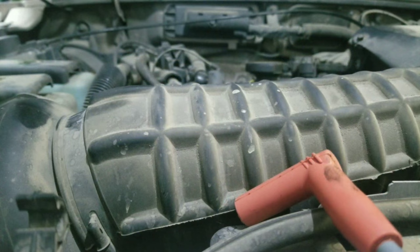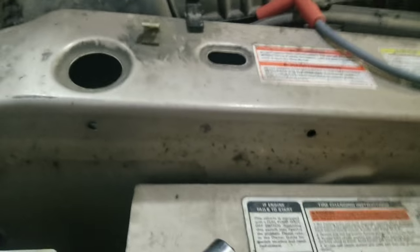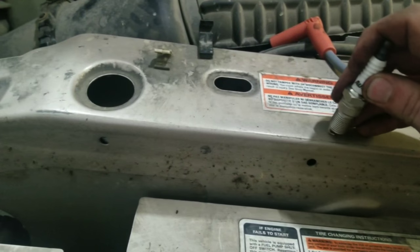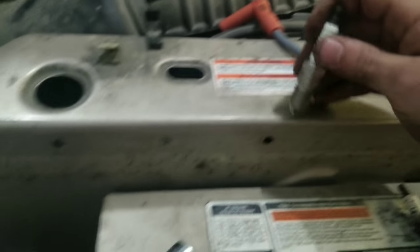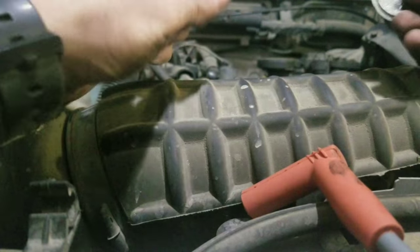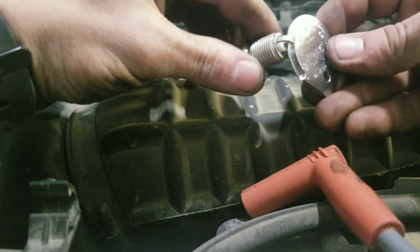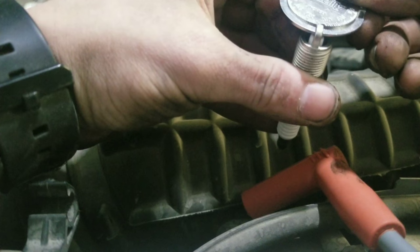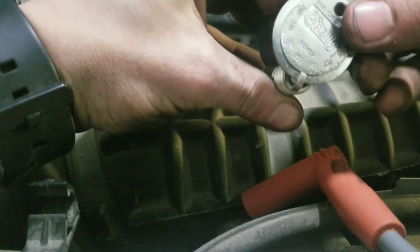So to do that, pull the gapper out of there, and very gently take your spark plug and just tap it on the body of the truck or the radiator support. Very lightly. Then you check the gap again. And now it's at 0.43. So we knocked it down too far.